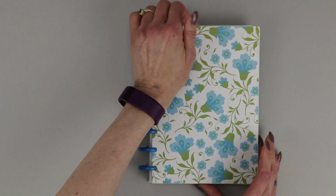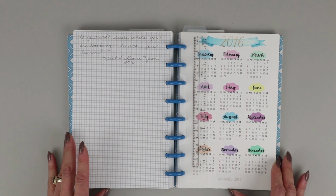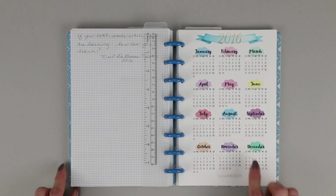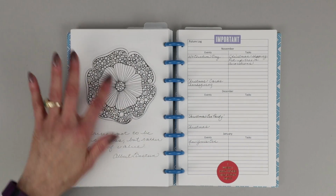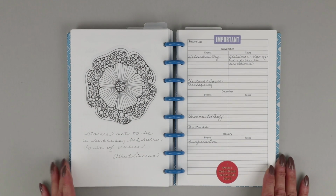Let me open this up and show you some of the changes that I made. I want to make sure I'm in camera here. The one thing that I really discovered is that I needed a yearly calendar, and it was really important to me so I could see a year at a glance. And I found the cutest one at www.wendiful.com, and once again, there'll be links to all of these below. The other thing that I did is I used stickers, like these Zentangle stickers, and I'll show you about those in a minute.